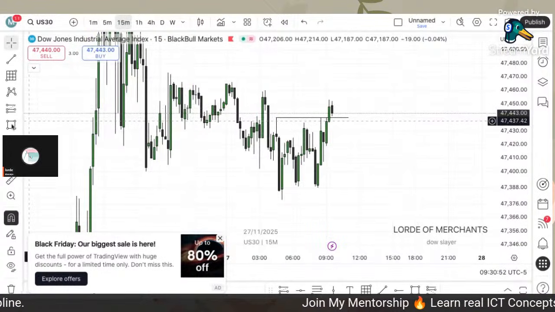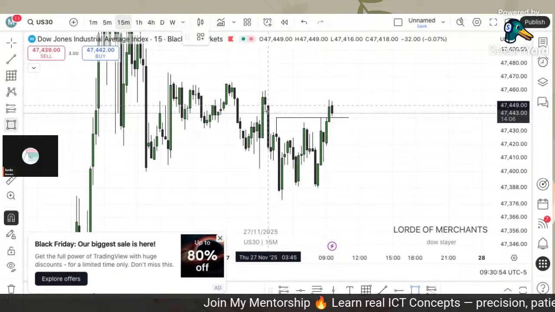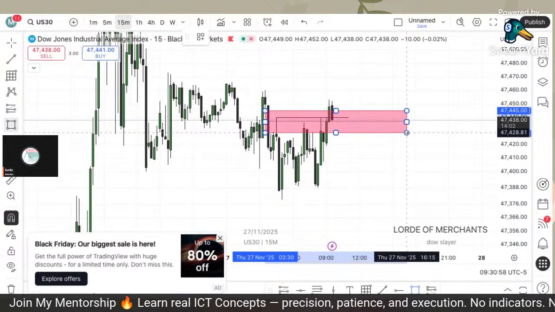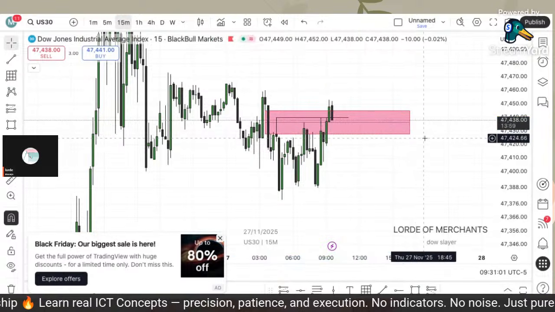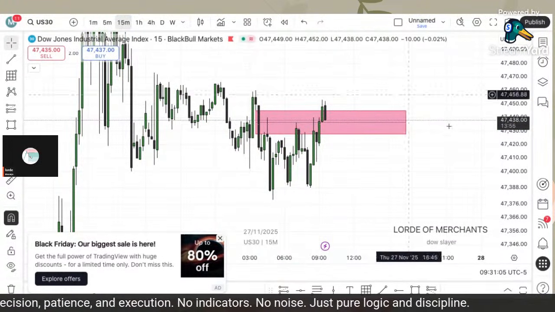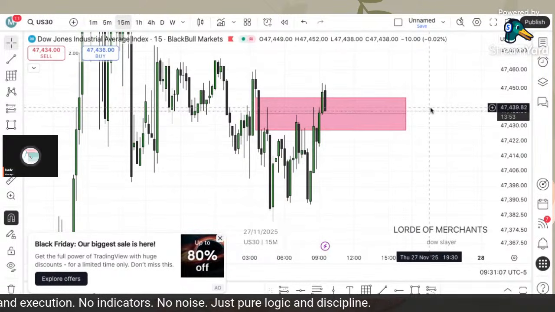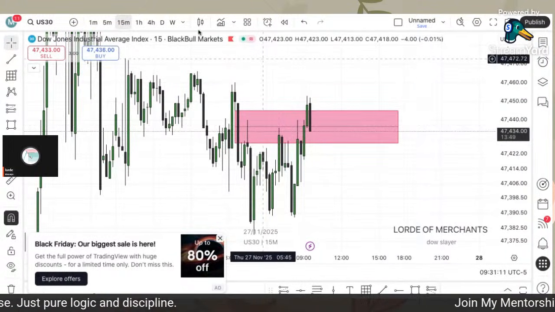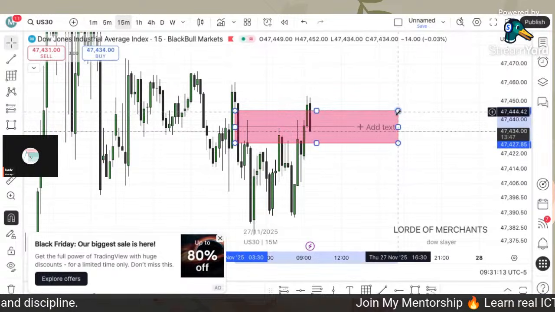Let me look at this inversion fair value gap that has been created here. Let me see if it's going to hold prices higher or price will just go lower. We wait and see. If this macro doesn't expand, then we won't see anything significant. So also on daily, I would like to check something.